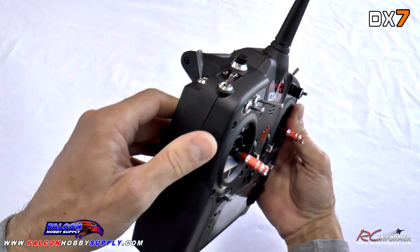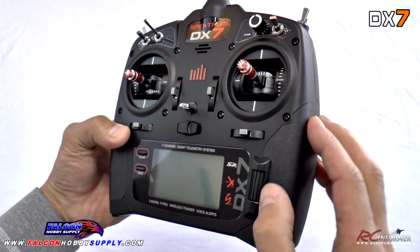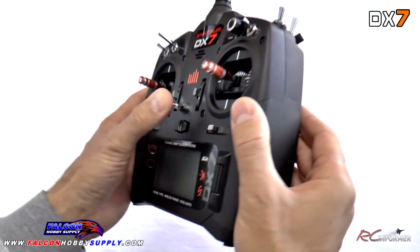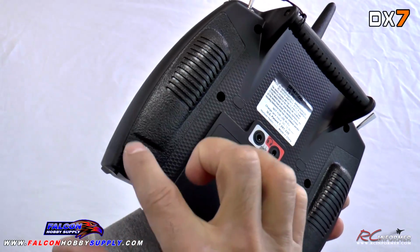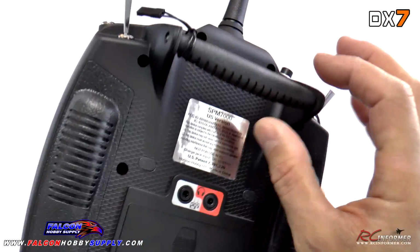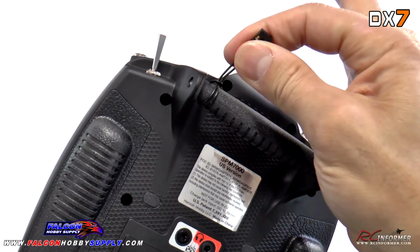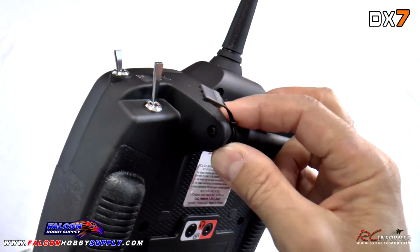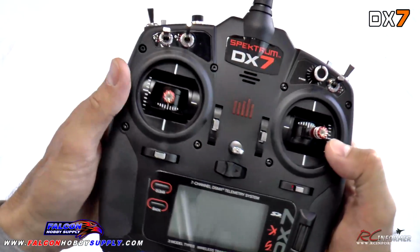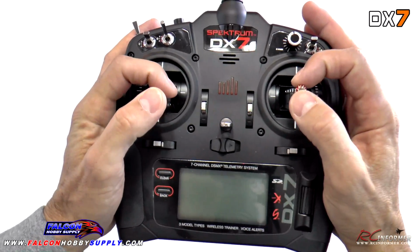It's a real solid radio overall, has a nice, really trim package, lots of rubberized stuff on it. The grips on the side are rubberized, and actually they're all removable. Real nice rubber grips here on the back for holding on to, and the back hand grip is rubberized as well. I put a bind plug back here. This is just my own sort of technique. I just leave a bind plug here just in case I need one. It's always on the radio somewhere. It's just kind of worked out as a handy place for me to put it. But the overall feel of this radio is fantastic.